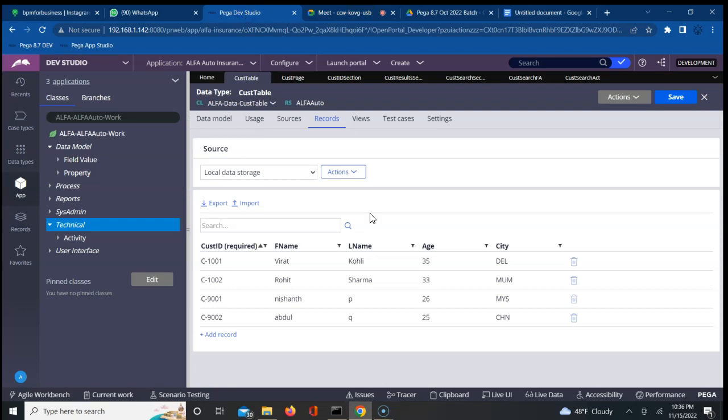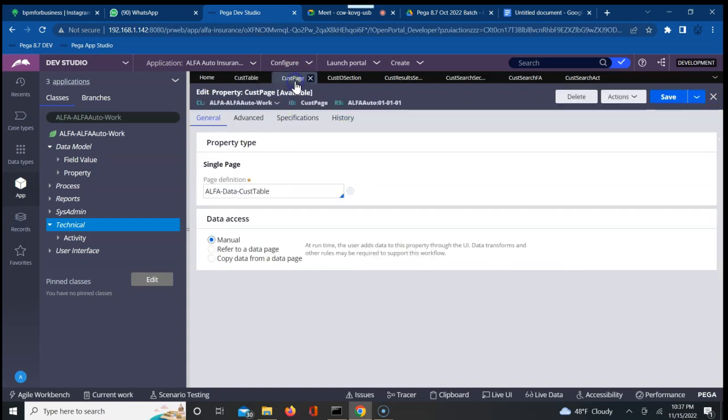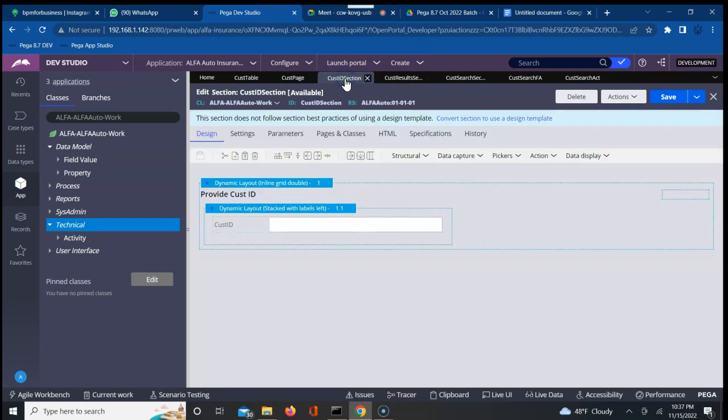Going further from where we were, someone asked me how exactly we are fetching that. So our table has a customer ID, which is a unique ID based on which we are fetching records, and these records we are passing in different places in different ways. First we created a customer page which references that particular table, and we use that to map the user interface. The customer ID is mapped.